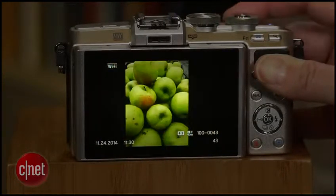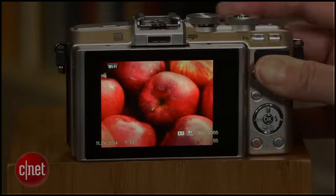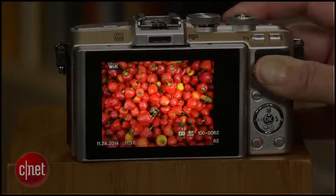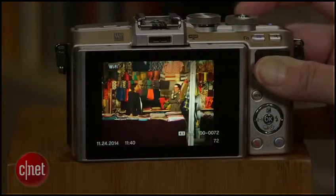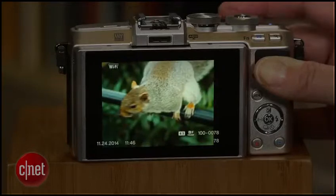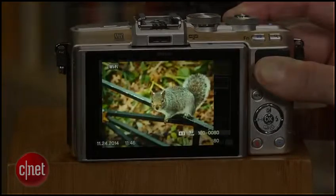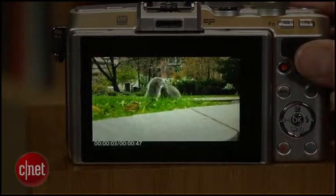As for photo quality, it's good — certainly as good as an advanced compact, but it's not great like the APS-C based interchangeable lens models. You can get decent JPEGs as high as ISO 1600, and I did manage to get some usable ones — only for viewing scaled down — at settings as high as ISO 25600, but in pretty dim conditions. The tonal range overall is pretty narrow and has a tendency to blow out highlights a lot more than I'd like.